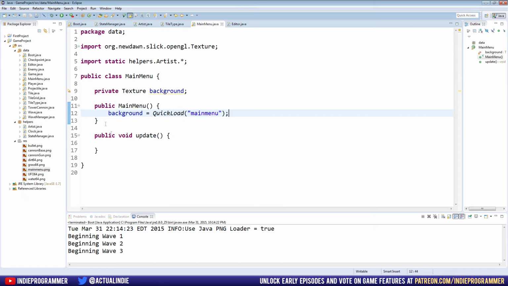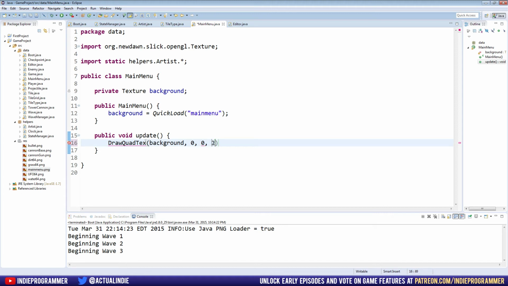Anyway, once you have your texture, load it and set it equal to the background. And after you do that, go to the update, and all we're going to do is draw quad text background at 0, 0, because we're starting at the top left. And for the width and height, it's a little tricky here, and it's very temporary. So if you'll recall, the way we're doing this, we're kind of iterating and improving our code as we go. So this is by no means the final solution for our main menu. It's very, very bare bones. We're just trying to get it to work.